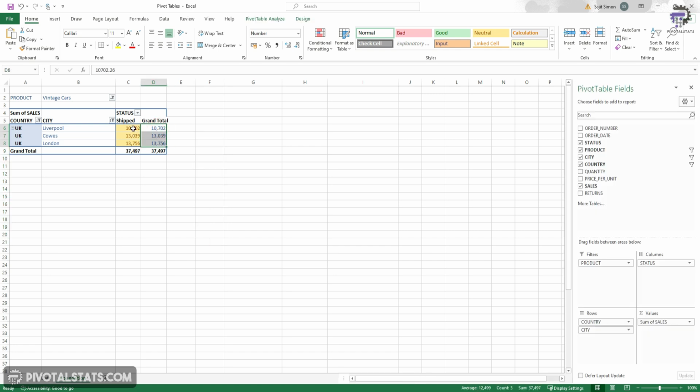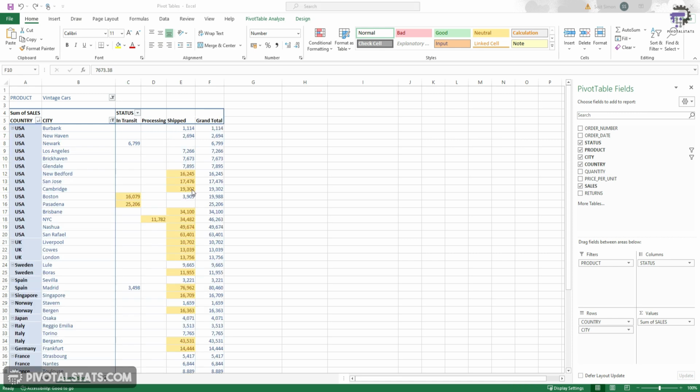However, the formatting that we applied earlier, which was there on the city and the status column, is still there, even if it has moved. Now, one more thing that I would like to mention in conditional formatting is when you're using a formula. I just want to quickly show you how you can apply a formula in conditional formatting within a pivot table or in general as well.